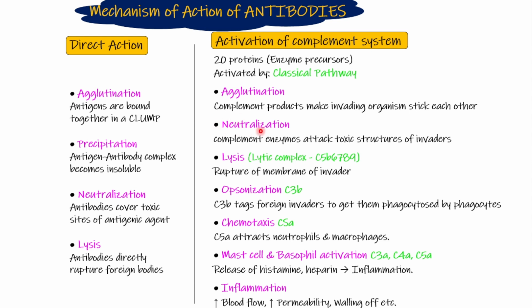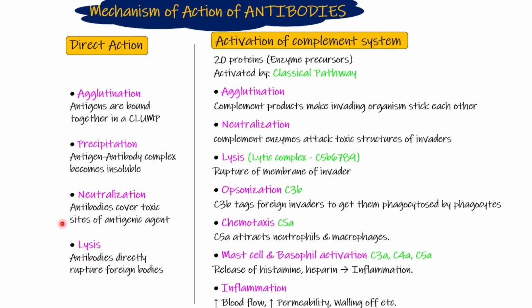Okay, then neutralization. So we also studied neutralization here, where the antibodies cover the toxic sites of antigenic agents. Now here in this case, the neutralization is done by complement enzymes. So basically complement enzymes attack the toxic structures of invaders. So there is a foreign body and it has a toxic part which is going to cause toxicity. So the complement enzymes will go and directly attack those toxic structures of the invaders.